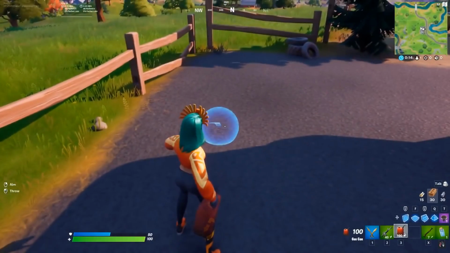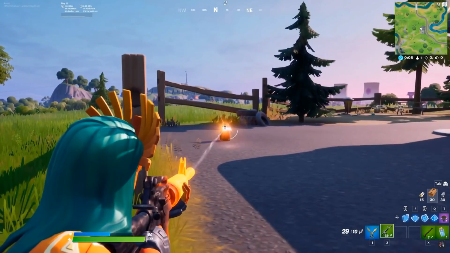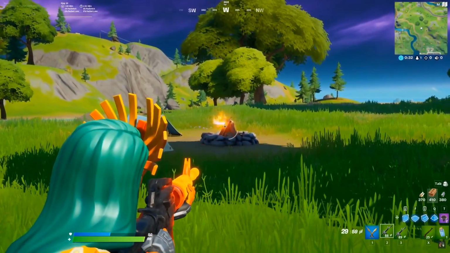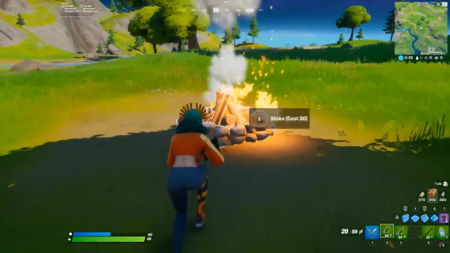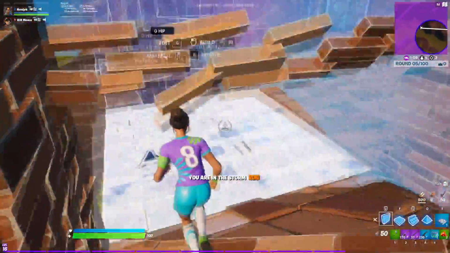Now the gas cans have been in the game for a pretty long time, and if you guys don't know already, when there is a gas can on the ground and you shoot it, it will actually light on fire and eventually explode. You could use this to light campfires, which we learned in the previous episode, as well as just deal damage to structures, light builds on fire, all of that good stuff.